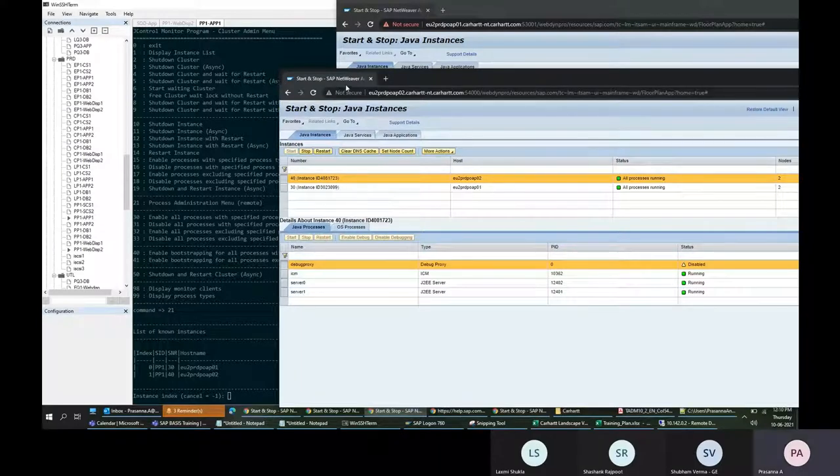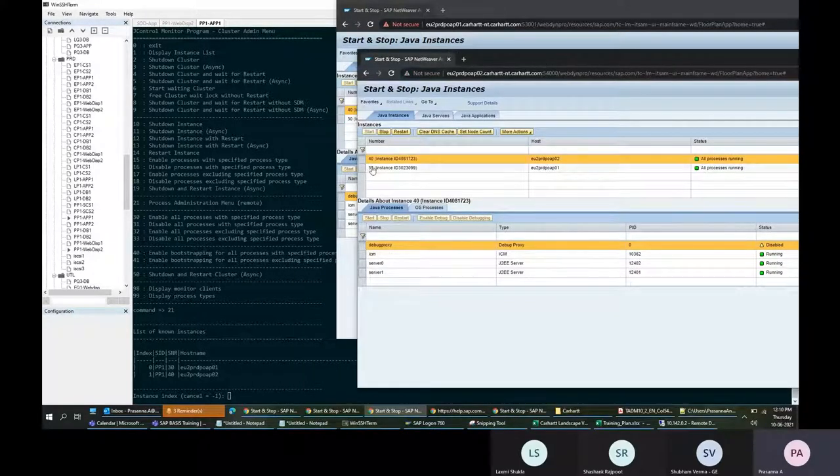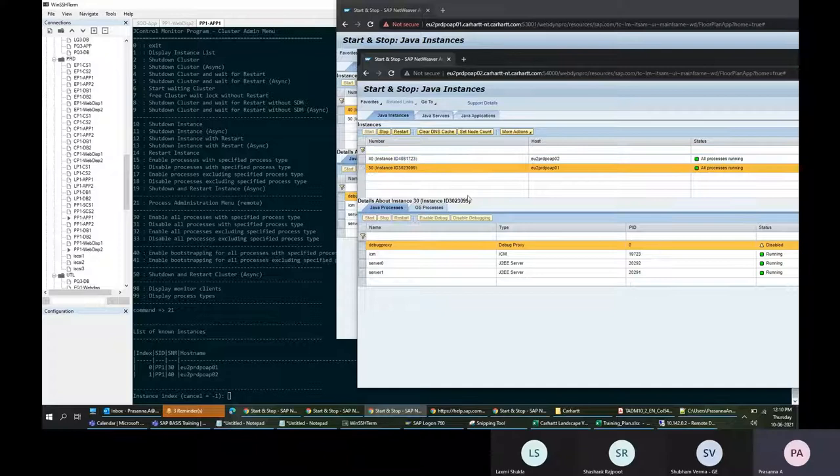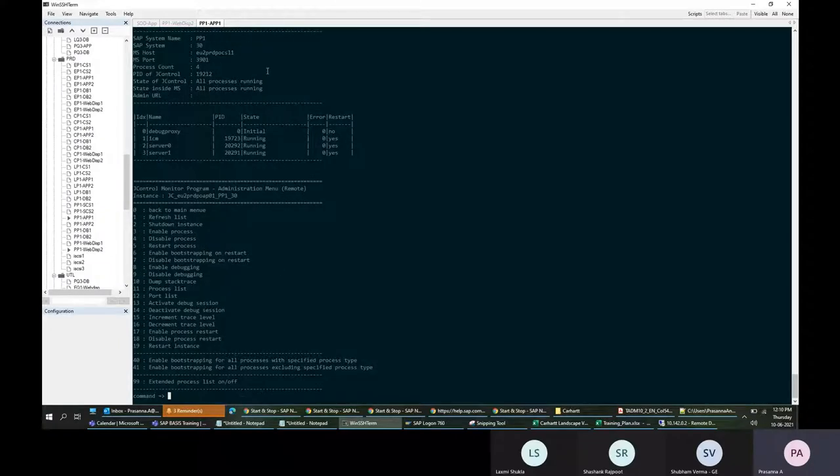Now if I want to, I go and select that instance. I want to monitor 30, what are the processes running? Here, if I want to monitor this 30, the number for it is 0. I type 0, then it will take me inside that. So within this 30, what everything is running. If I see here, it says server 0 running, server 1 running. You see the same details here.